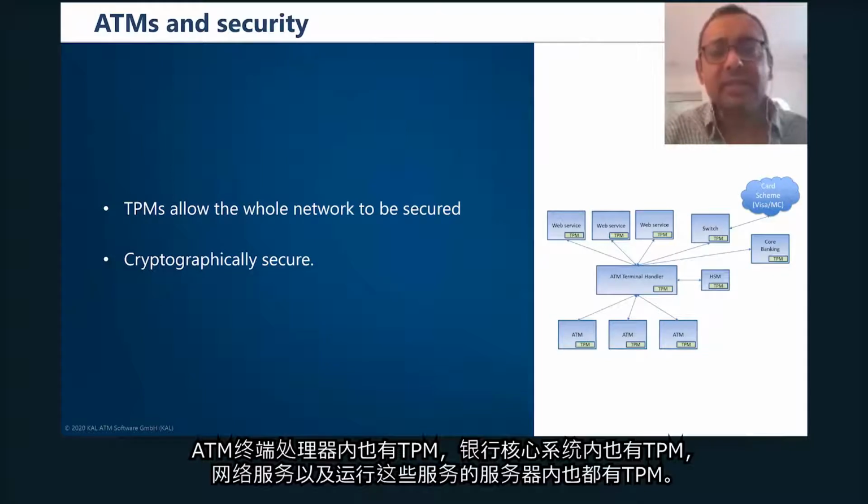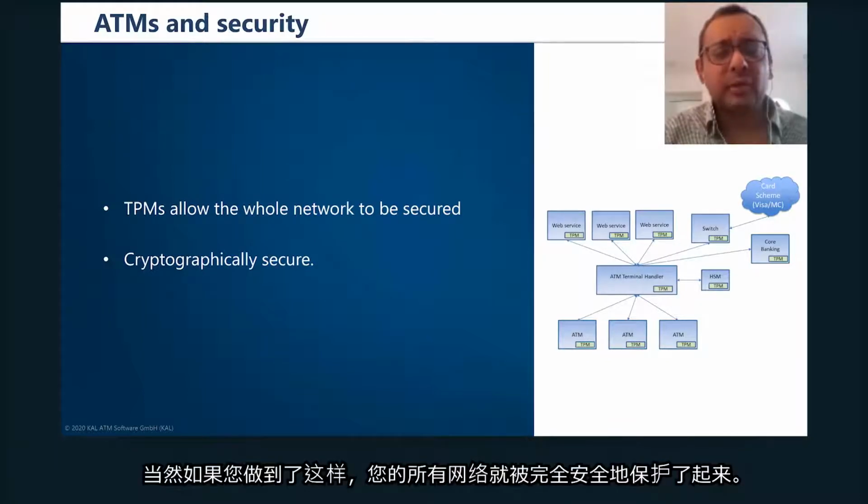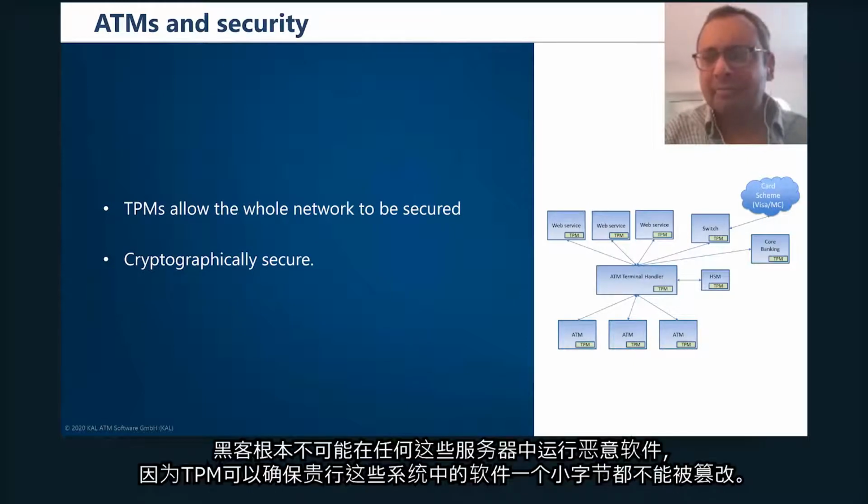Various web services and the servers running those web services can have TPMs in it. And of course, if you did do that, it allows you to fully secure your complete network. It makes it impossible for a hacker to install malware in any of those servers, because the TPM makes sure that you can't even change a single byte of the software inside any of those systems.